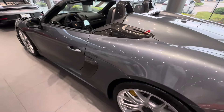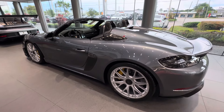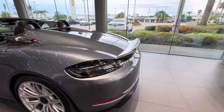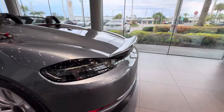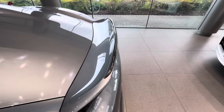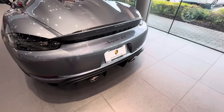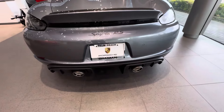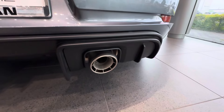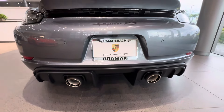The roll hoops are finished in carbon fiber — there are many carbon fiber elements on this 718 Spider RS: the intakes, roll hoops, side radiator intakes, front fenders, and front hood. It is rear-wheel drive. There is a large spoiler design, aerodynamically reconfigured versus the Cayman GT4 RS, with a small carbon fiber Gurney flap on the edge. The exhaust system, inspired by the classic 935, features very large outlets with a titanium exhaust tip design and outer ring, along with a large diffuser in the lower rear fascia.